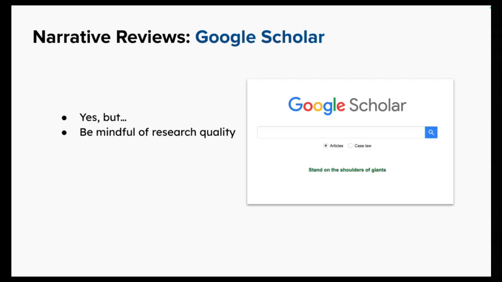You need to be mindful of search quality, research quality specifically. Google Scholar indexes a lot of stuff, and certainly not all of it is peer-reviewed. And if it is peer-reviewed, it might be from a very bad journal. So you need to be a lot more careful about what you're finding here, but it can be a good sense check. If you hop into Google Scholar once you've done your searches on the other databases and you recognize a whole bunch of the results that are coming up and you say, yeah, I've already seen that paper and I've looked at it, you can be more confident that you're in pretty good shape as far as identifying the information that you have sought.